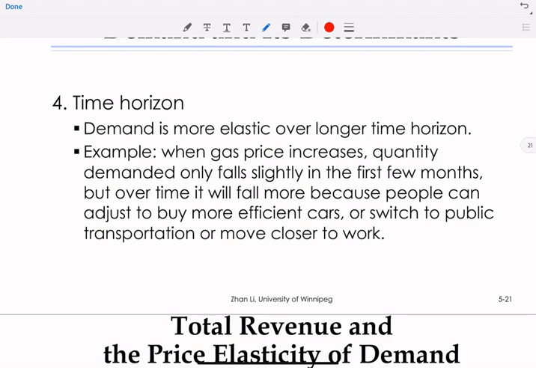But you could imagine that in the long run, right, you could potentially sell your car. Instead, you could take a bus. In this case, you can see that the demand for gas will actually fall further, right? So this implies that as time goes, if we are looking at a longer time horizon, the elasticity for demand should be larger, right? Simply because consumers need longer time to make adjustments in their consumption patterns.